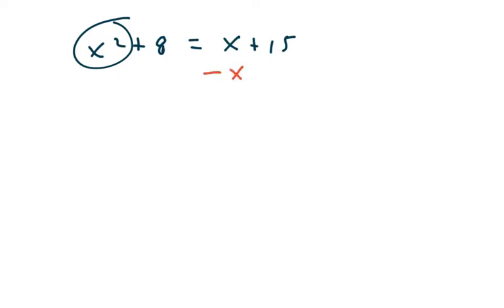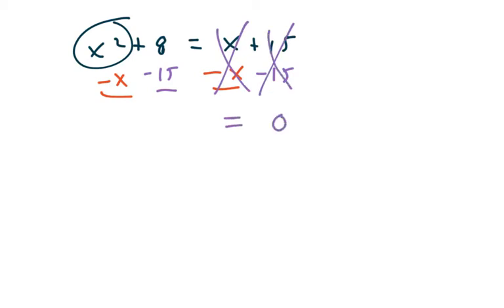Okay, so let's brute force it here. Basically, if I have x squared plus 8, I want to know when it equals x plus 15. So now how do I solve this? Because it's a quadratic, I'm going to get everything together on the left and make sure it equals 0. So what I'm actually going to do is subtract x from both sides and also subtract 15 from both sides. With the x and the 15 gone, I now have it equal to 0.